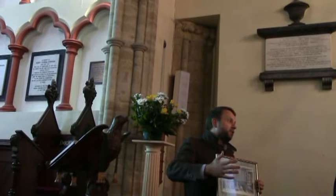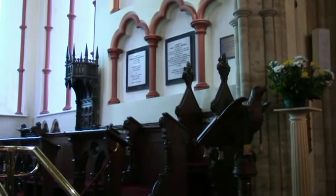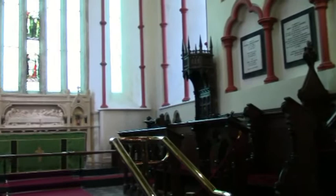So St. Canice's are doing work at the time in Kilkenny, and they're ripping out all of their choir, which is not in all that long. It's only within the last 40, 50 years. And it all comes here. So these elements are recycled from St. Canice's Cathedral in Kilkenny. And they're all Victorian, probably pitch pine elements, and they're all stained to look like mahogany or whatever it might be, or stained to make it look darker at least. But that's where they're from. Then the altar was pushed back. The baptismal font, which was here, is now moved to the back. And the baptismal font is in the Norman style, so it's Victorian, but it's actually referencing the site, I suppose, that's here.